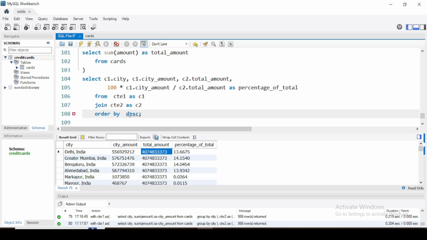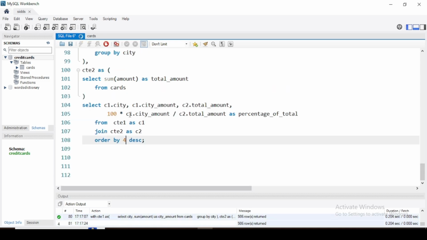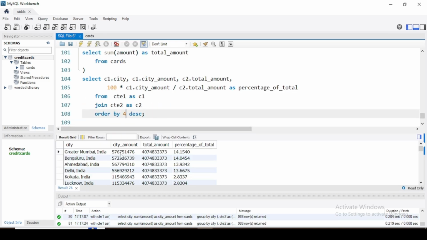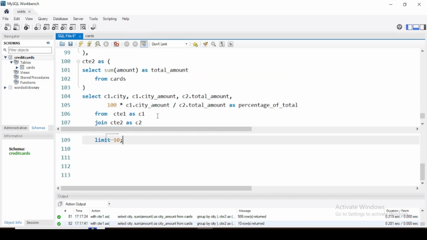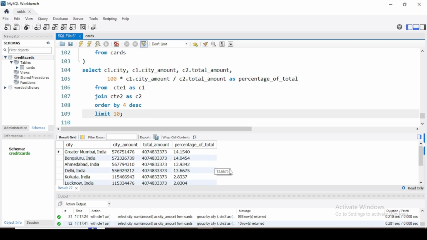This has to be 4 now. So Mumbai is 14%, Bangalore is 14.04, Ahmedabad is 13.94, Delhi is 13.667. Okay, and if I want, I can just put a limit here, 10. So we only get 10.